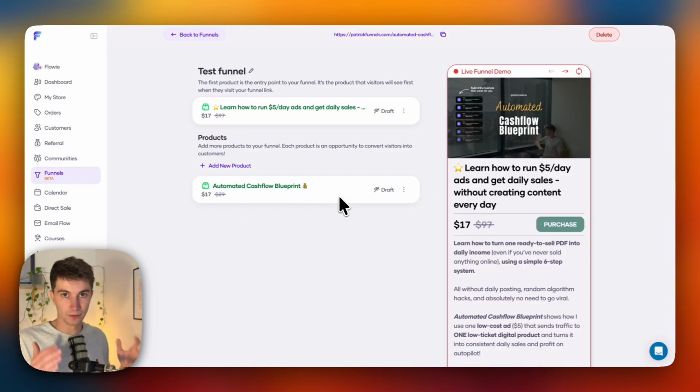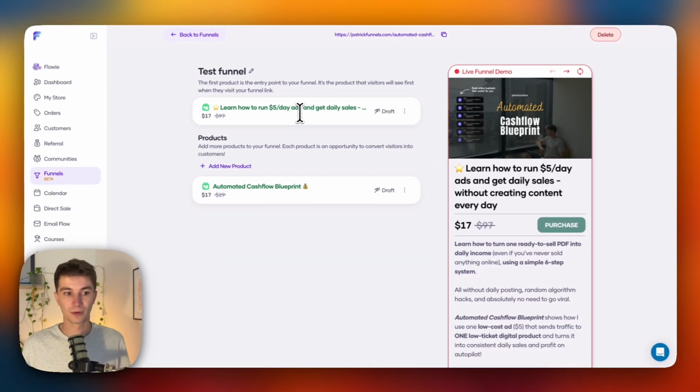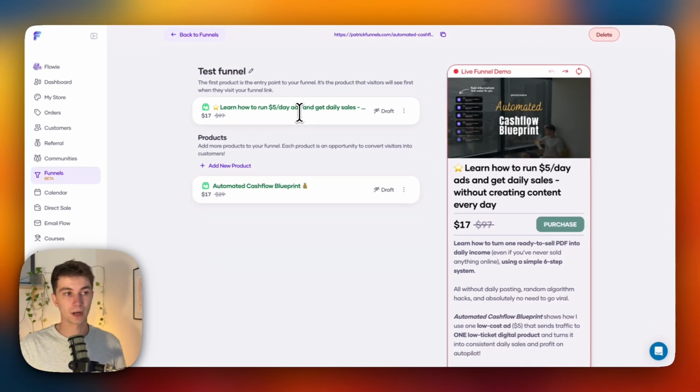This is basically your first upsell. So it should be something related to the first product. For example, if you are a fitness coach, this first product can be a lead magnet or a low ticket digital product like a 1 minute exercise for home, right? And this can be a meal preparation, something related to the first product that the buyer will likely purchase after they purchase the first one.